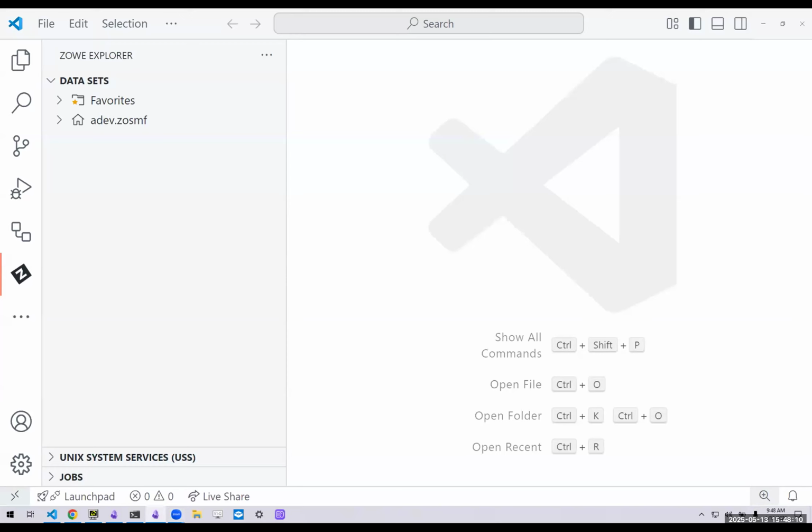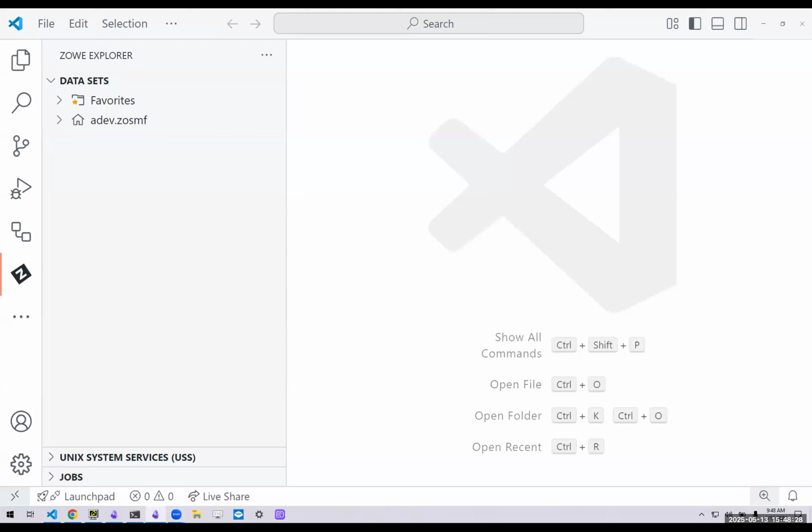Hi, everyone. This is Trey Yelovich from the Zowe team, and I have a couple of exciting Zowe Explorer enhancements to share with you today. First, I'll start with the new pagination feature for listing datasets and PDS members, and then I'll jump into some of the refresh enhancements for version 3.2.